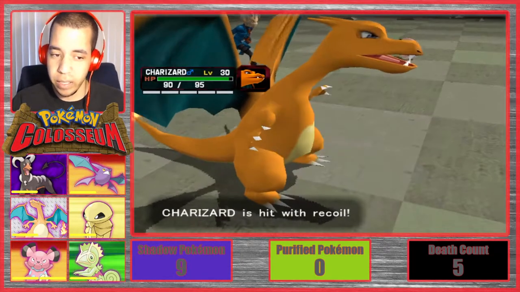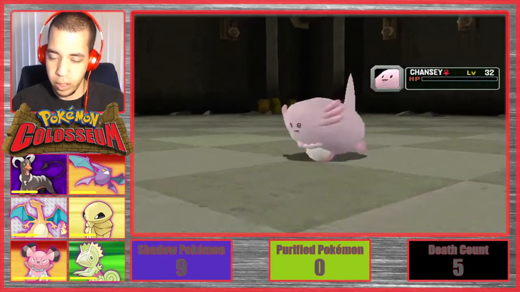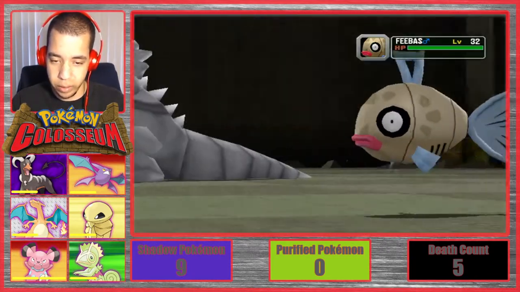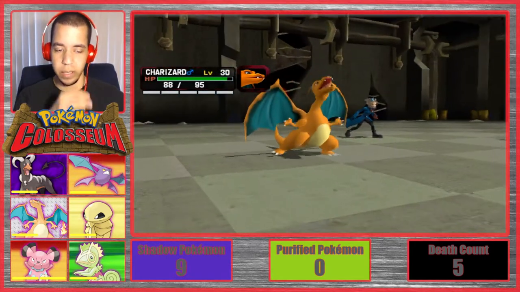So yeah, Charizard being in Hyper Mode is kind of a good thing for us, because that means he hits with crits a lot, which is very good. Aerial Ace. Won't be effective on anybody. It did 2 points of damage.